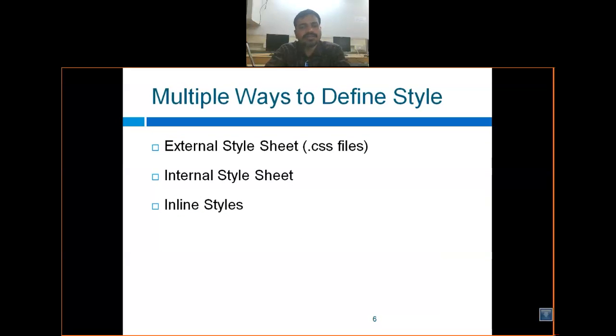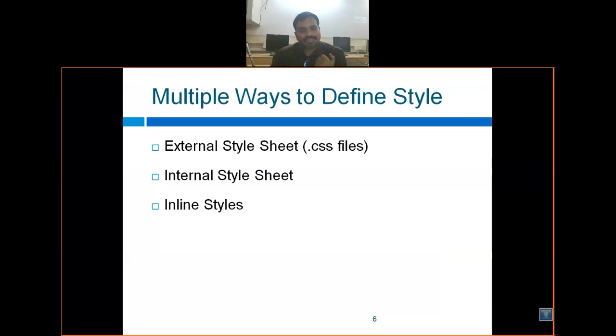There are three types of CSS. The first is external style sheets, which always have the extension dot CSS. When we design pages in HTML and write the code, the extension is dot HTML.